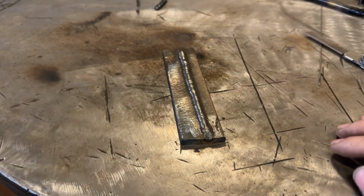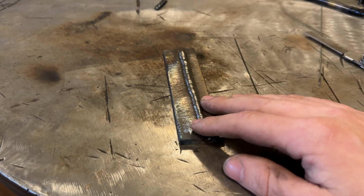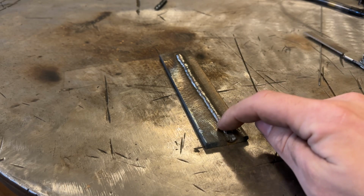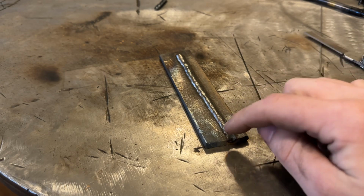There's a couple other things I'm going to mention too. So there are a couple extra uses for this besides what I've mentioned, which is wear resistance. There are hard face rods that have very high impact toughness.